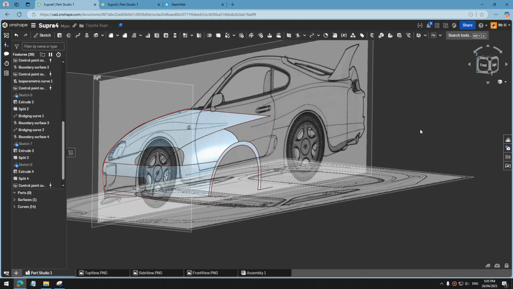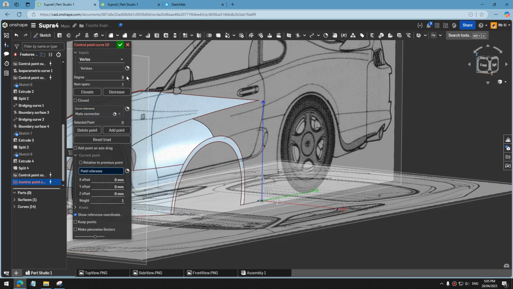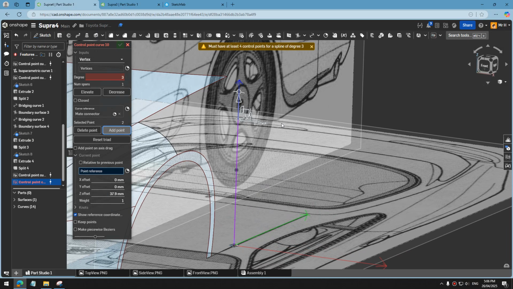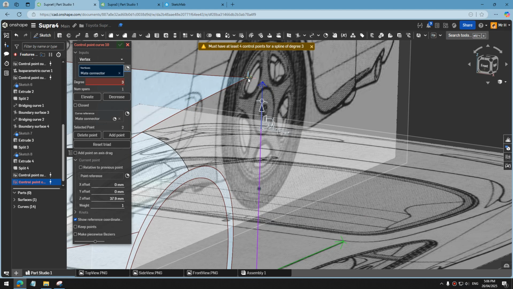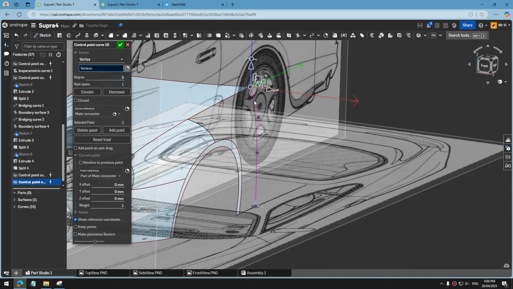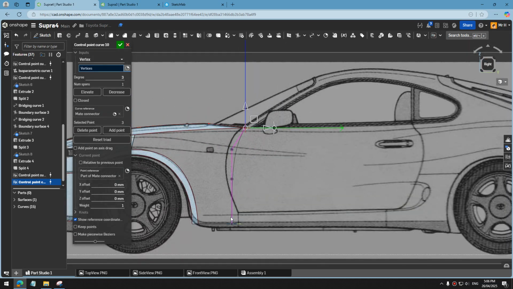Alright, so to do that we go control point curve and we set the start to be here. And we go add points, drag it up, add another point. And then we're gonna finish off on here. Alright, we're gonna go click on this. For the next point, we're gonna set it at the end there. And there you go, so we've got 4 points. And then we need to move where we like now, so that looks good.